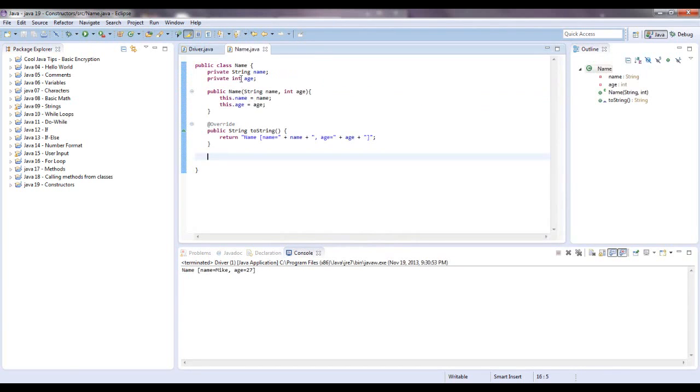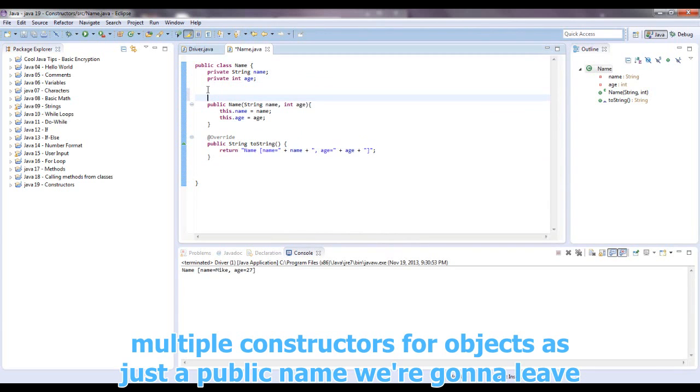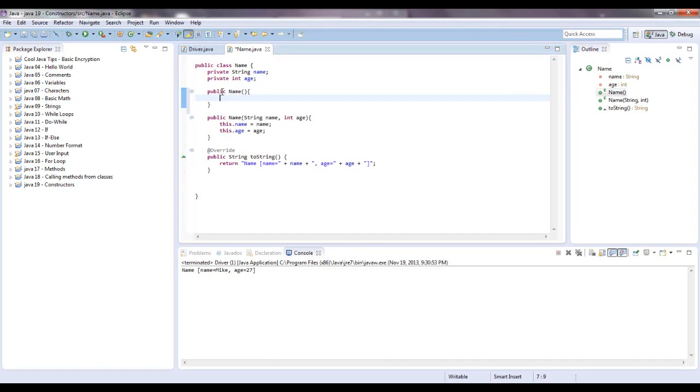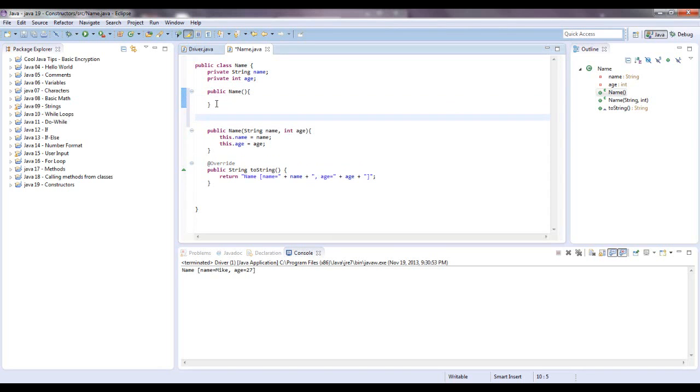There are other ways you can create constructors. You can have multiple constructors for an object. Let's say public Name, and we're going to leave this one blank. There's really no point to that, but we can just leave everything blank since we're not instantiating anything.